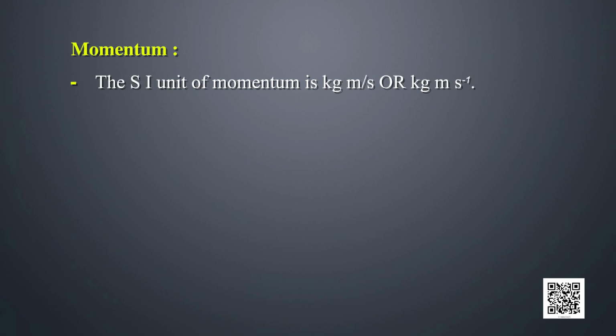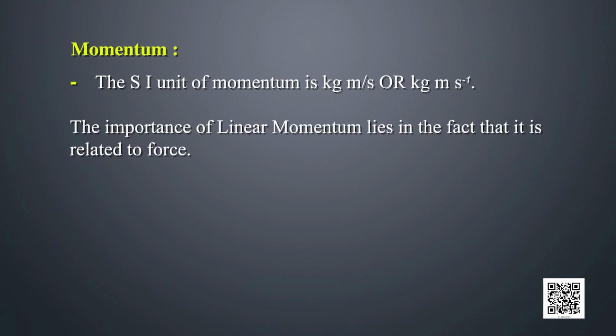The SI unit of momentum is kg meter per second or kg meter second inverse. The importance of linear momentum lies in the fact that it is related to the force required to bring about a change in the quantity of motion. This correlation will be explored in Newton's second law of motion, which forms the central topic in the next part of the lesson, that is the laws of motion part 2.